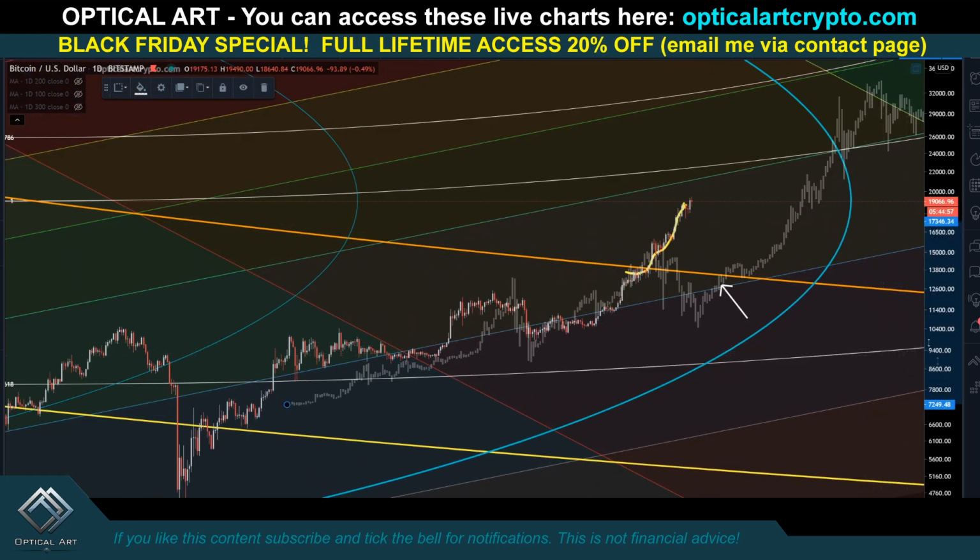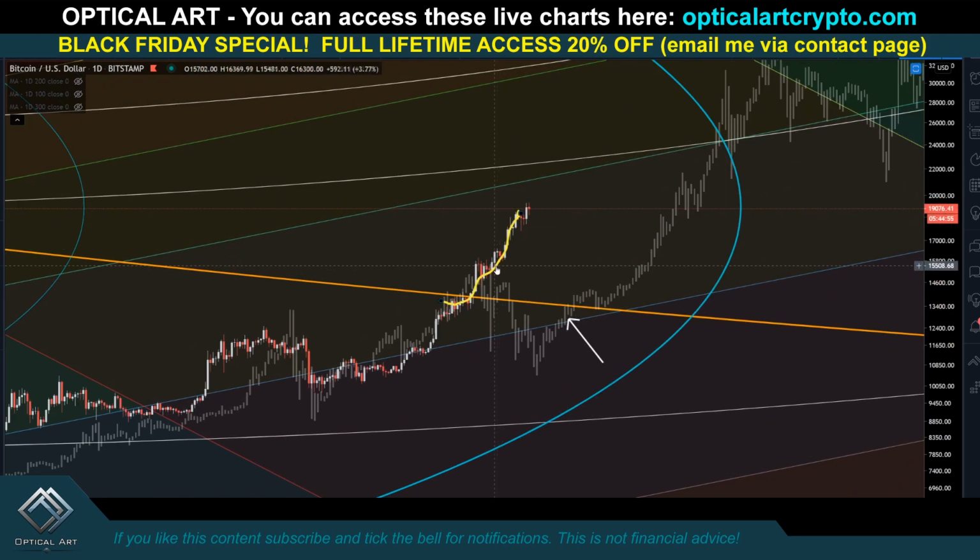And if we do, that target is going to be potentially right at, if we drop sooner, 13,551. If it takes longer, 13,358. So I think when we come down and test the 20-week, now it's possible we continue up, guys. Your next fib channel line above is right here at 21,259. You have a ring up here at 22,643. Obviously, we could continue up. Just because it played out a certain way in our previous bull run doesn't mean it has to play out the same here.